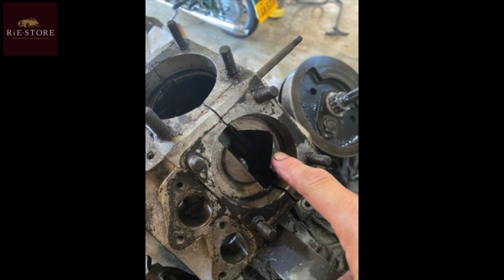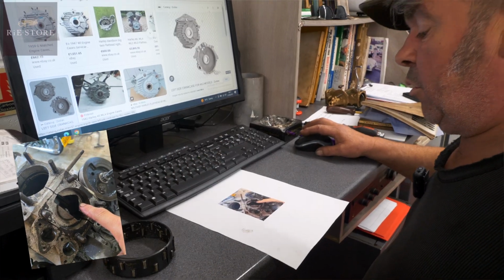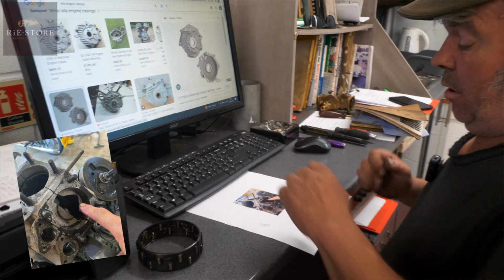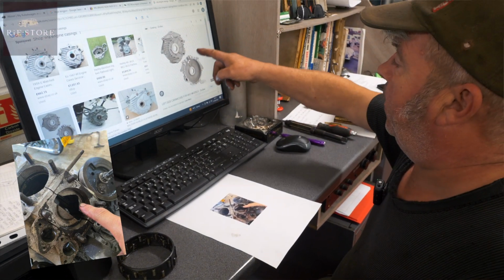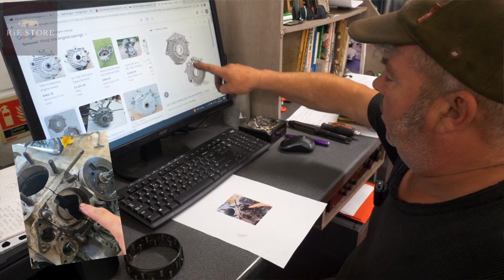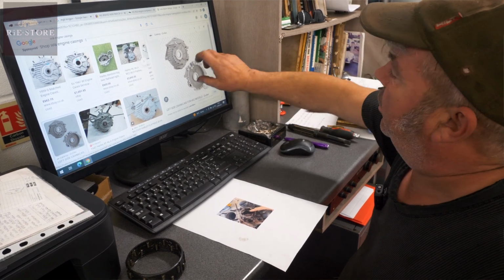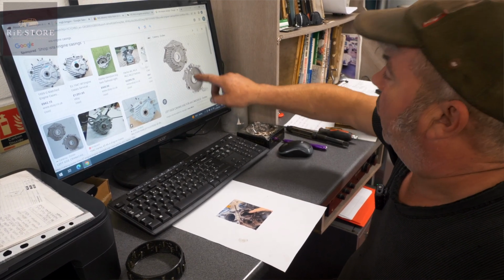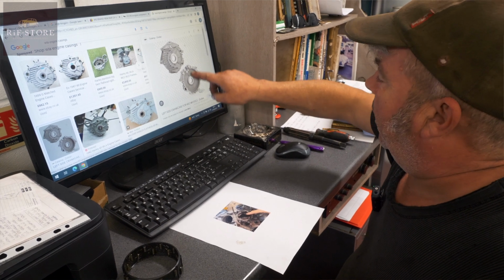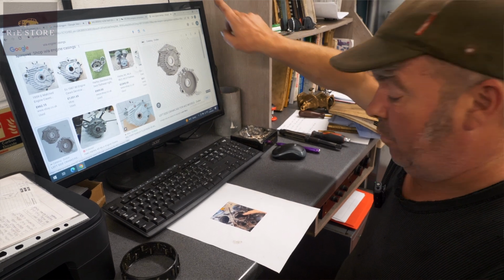Okay, so a question on Facebook regarding this image. Will this gap affect operation? So, right, rear piston's got the hole in it. It's all to do with oil splash. That's what it is. So your engine's rotating that way, yeah? Now, that piston there is never going to get much oil blown up into it. So you turn it round, oil's getting flicked round that way. So when it gets to there and that piston's going up, it's throwing oil up that hole. That's what it's doing.